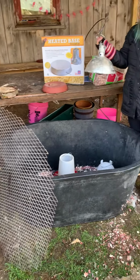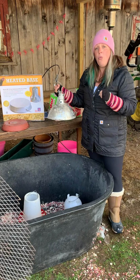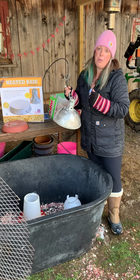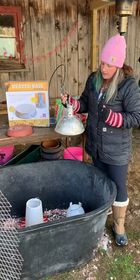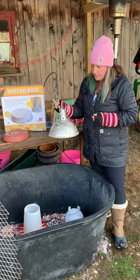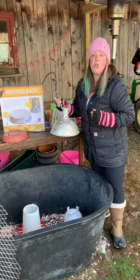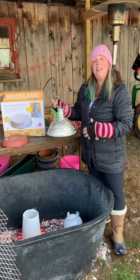And you can tell how warm the chicks are by their body actions. If they're really cold, they're going to be huddled together trying to keep warm with each other's body heat. That's not cool. Warm them up. Now, let's say you have it too close and they're all spread out around the edge of your heat source. Then it's too hot and you need to raise up the heat source for them.